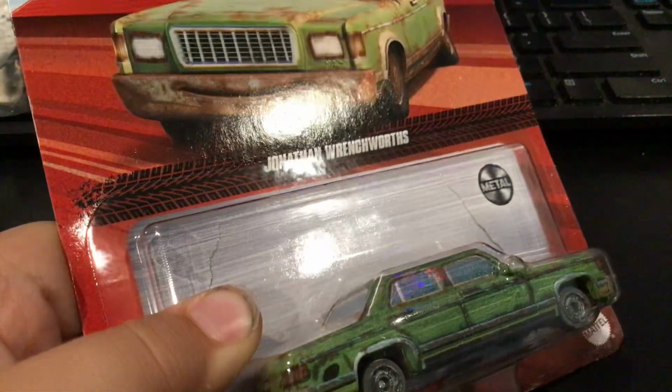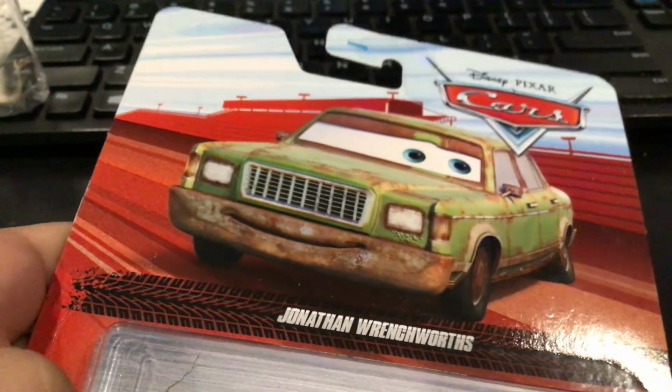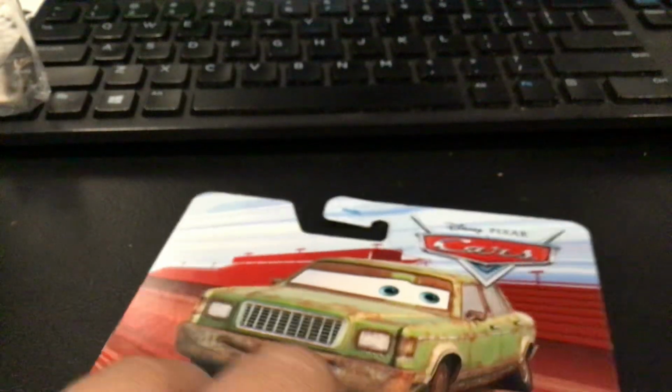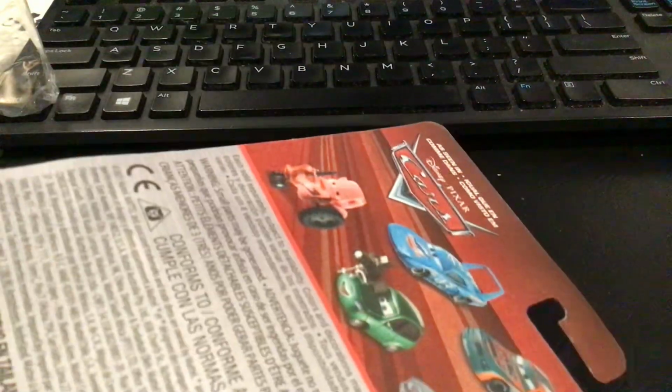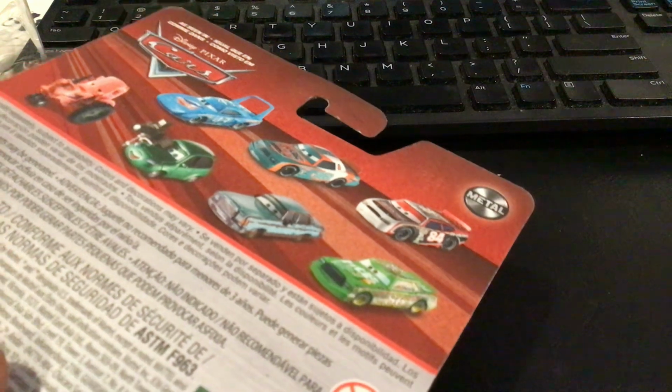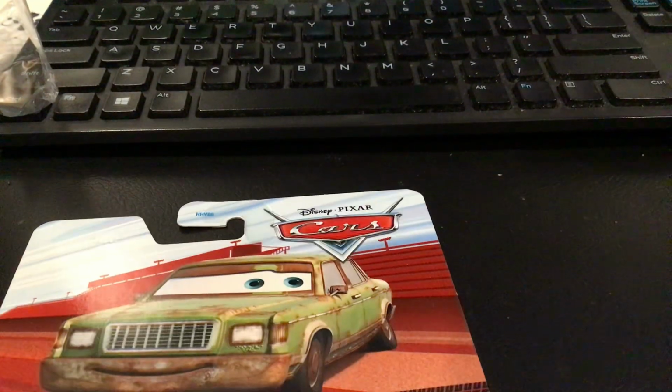So that's pretty nice. Okay, so now we're getting to the unboxing stuff. So first, I'm gonna start off with Jonathan Rentschler. Here he is on the packaging. Here's the 2022 packaging for those people who don't know. He does look good. In the back, we got the King, Murray Clutchburn, Davey Apex, a Tractor, Dash Boardman, Andy Vaporlock, and Chick Hicks. I do have the Tractor on the way, so you'll see him. Hopefully, I'll review him on the channel, because I haven't really been doing many videos. So let's get him opened up.